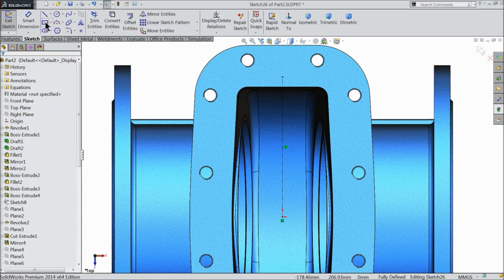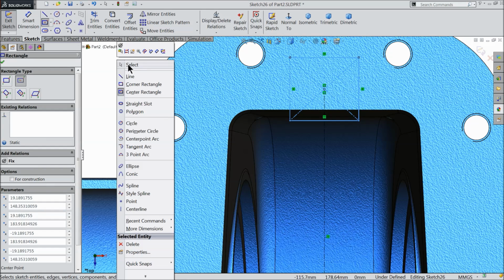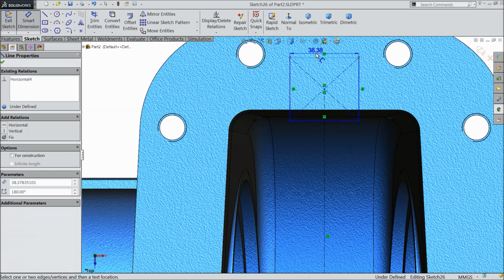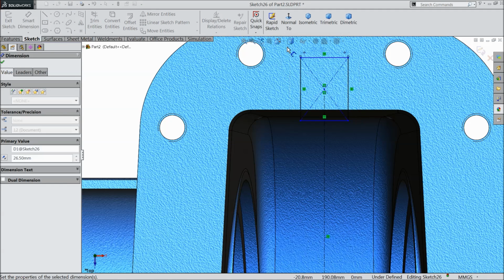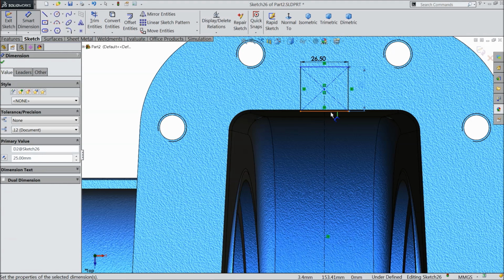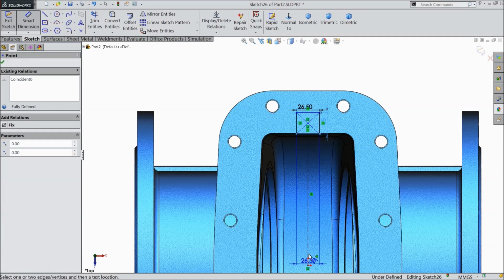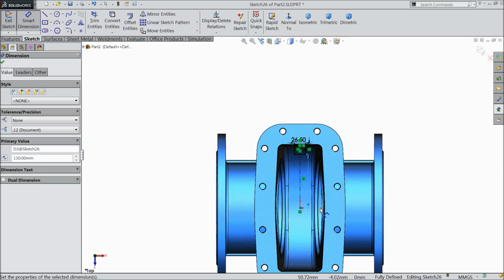Draw vertical center line, choose center rectangle, exit. .5 millimeter and 25 millimeter. Let's keep the distance from origin point, keep 130 millimeter.